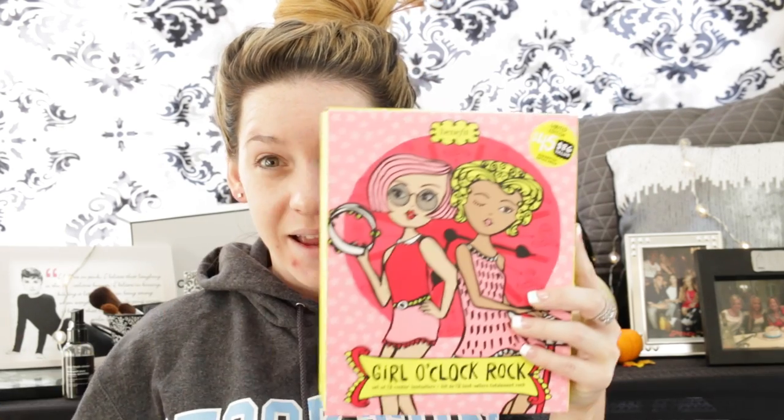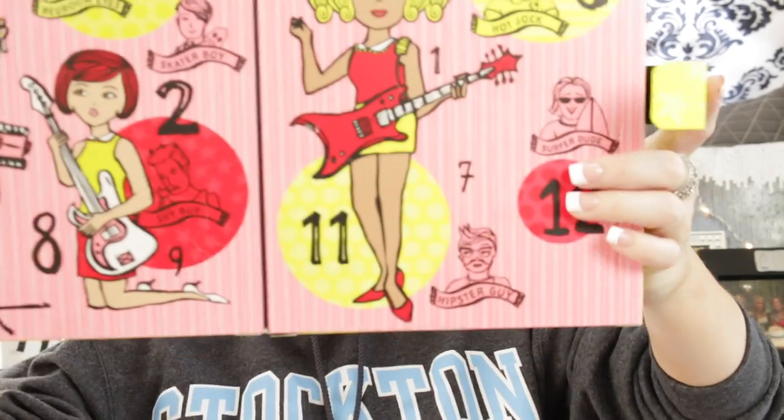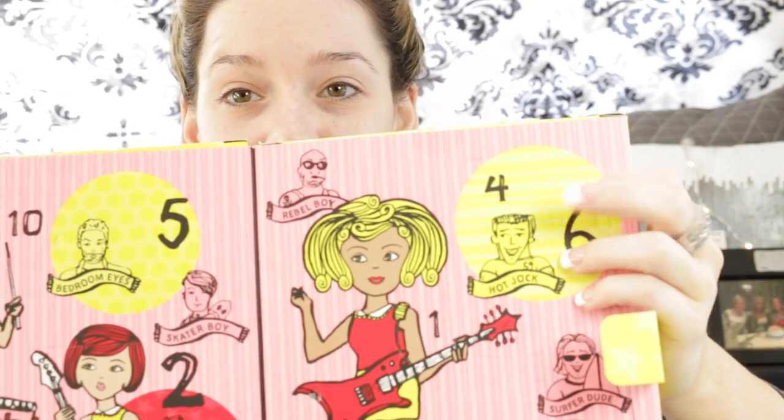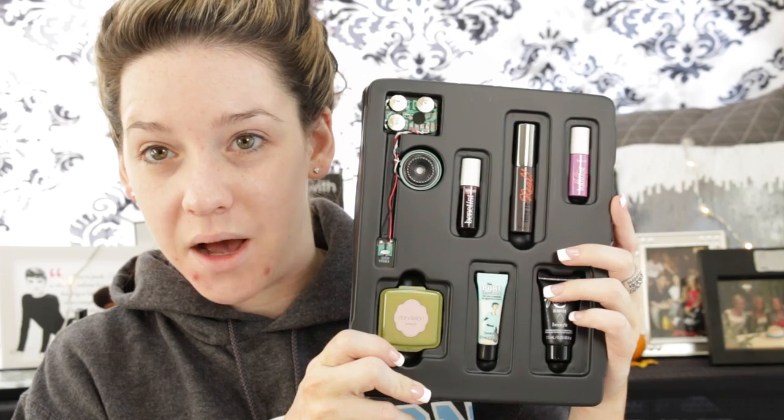Another gift I want to show you — the packaging looks a little bit kiddish, but it's not. It has pop-outs, so all of these pop out. We're not gonna pop all of these out because it'll just take forever. So I'm gonna open the lid to it like this — and it's still singing.